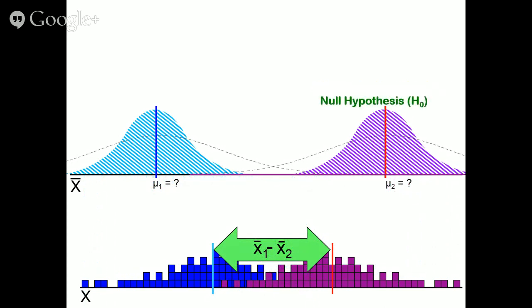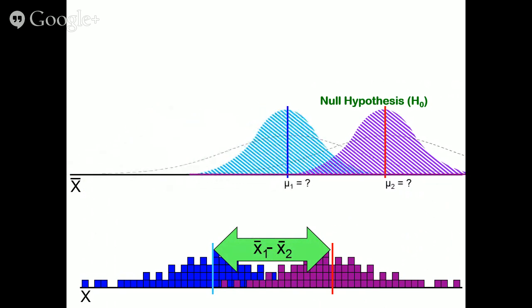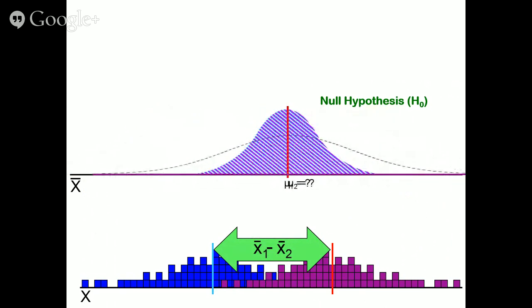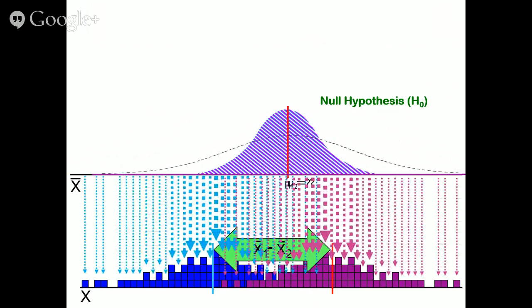Now, that's not what the null hypothesis says. The null hypothesis says, yeah, you got your data, it's the same data, but you got it from two populations that are exactly the same. And it was just random chance that makes it look like they came from two different populations. You just happen to get a few lower values when you thought you were getting the quote-unquote blue sample, and a few higher values when you thought you were getting the quote-unquote red sample. But they all came from the same population. It's just random chance that they happen to look a little bit different from each other. So that's the null hypothesis.